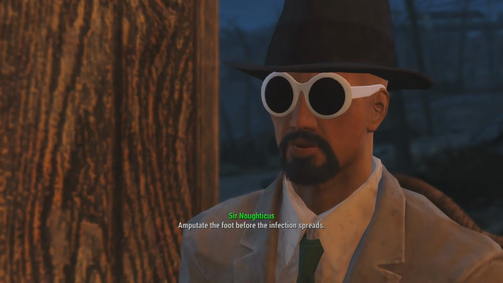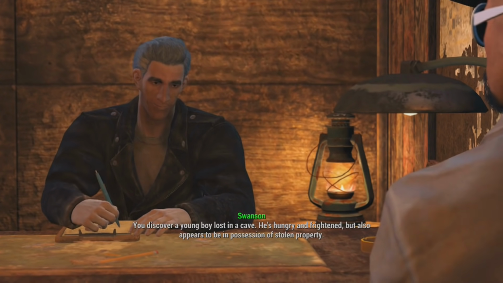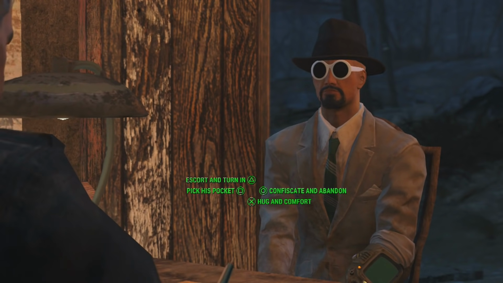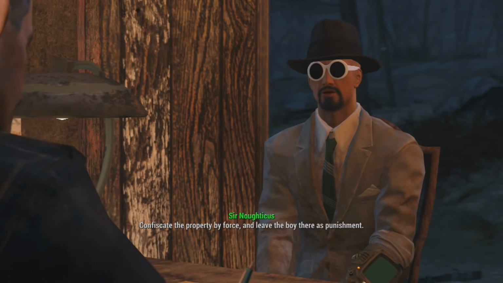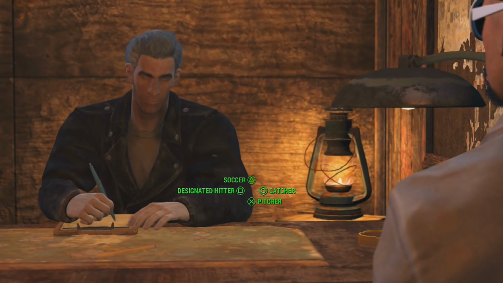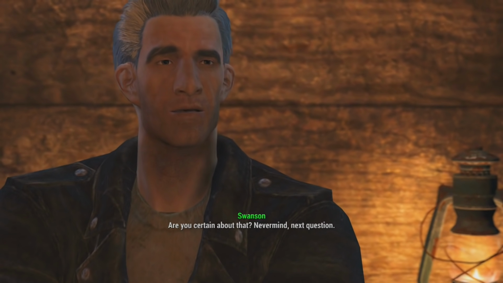Amputate the foot before the infection spreads? Amputation. Next question. You discover a young boy lost in a cave. He's hungry and frightened, but also appears to be in possession of stolen property. What do you do? Confiscate the property by force and leave the boy there as punishment. Very curious. Congratulations! Hey, you made it onto a baseball team. Which position do you prefer? Designated hitter. Are you certain about that?